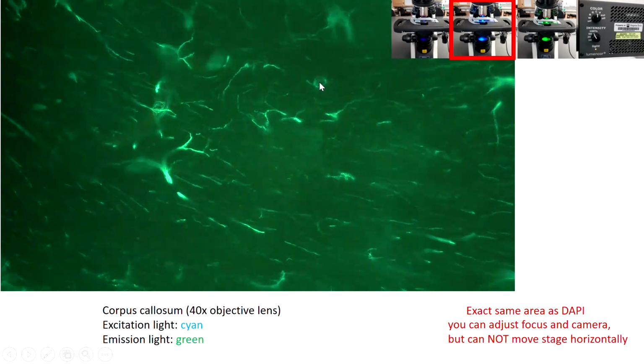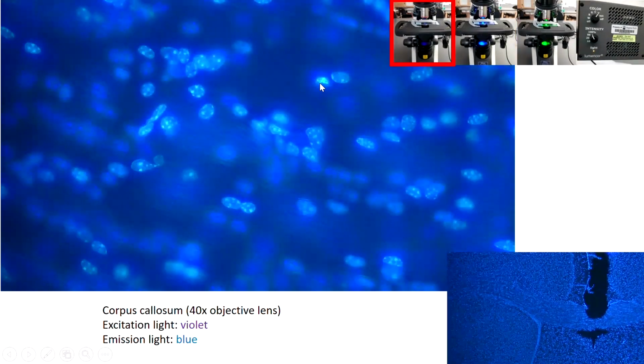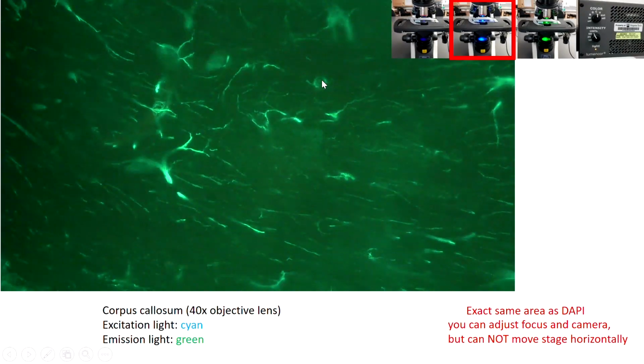Notice where my cursor is. It's right in the center of this little guy. I'm supposed to find a nucleus here, right? Let's see if you can find a nucleus in the DAPI stain, right? So this is the nucleus for this astrocyte, right? So the GFAP majorly stays inside the processes of the astrocyte, and something around the nucleus in the soma.